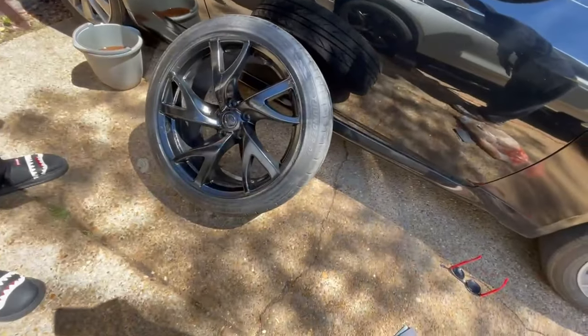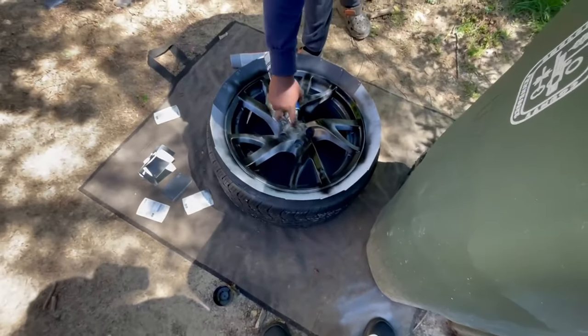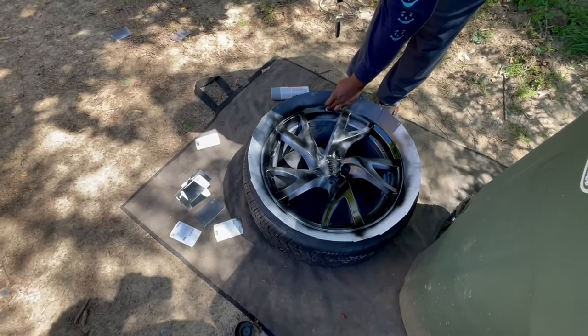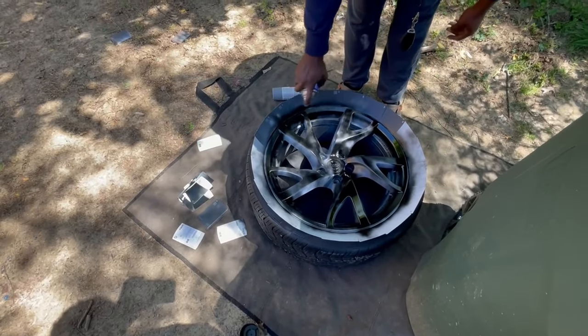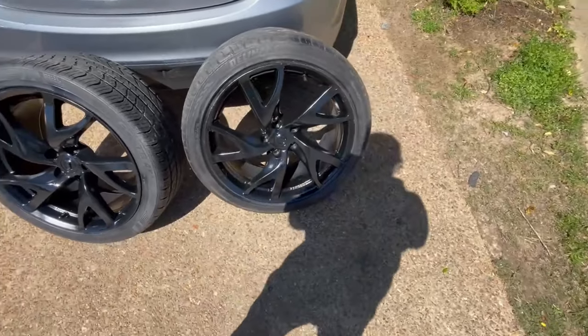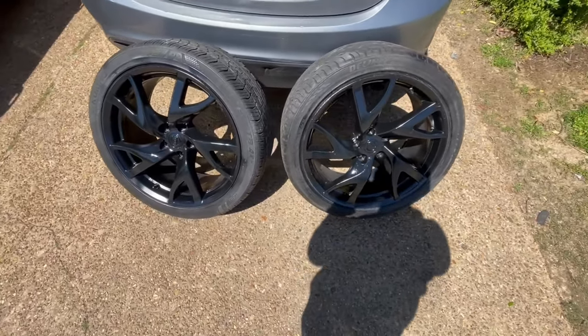We just did these. Feels like too much to it, chat. Just wipe them down. Prime. Put the prime on there, and then spray it just like you doing. Simple as that. This is the finished product, y'all. Yes, sir. Now it's time to put those wheels on the car. Show y'all, no cap.